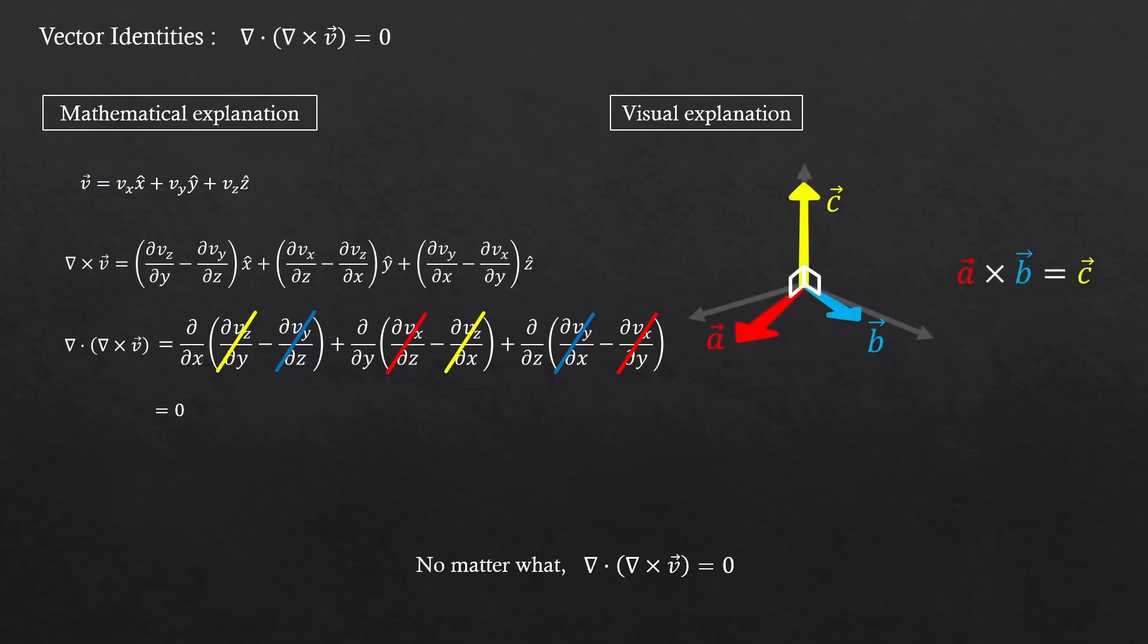You know, if we do a cross product of two vectors, it gives us a new vector that is perpendicular to both of them. So if we do a cross b, we get this vector c that is perpendicular to the vector a, and also perpendicular to vector b at the same time. Now let's compare this to our second vector identity. We have the cross product here. So let's say this whole thing gives us c. We said that this del operator is a, so it's like we have a here as well. This means a dot c. Makes sense? But then a and c are perpendicular to each other. So this should be zero, of course. So this vector identity is always correct, no matter what we have as v.